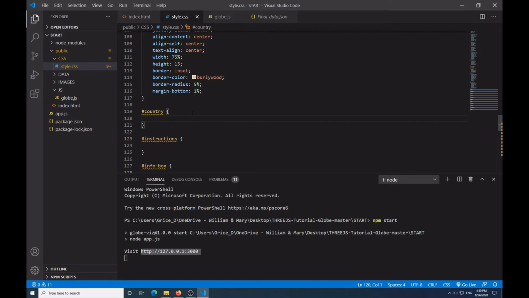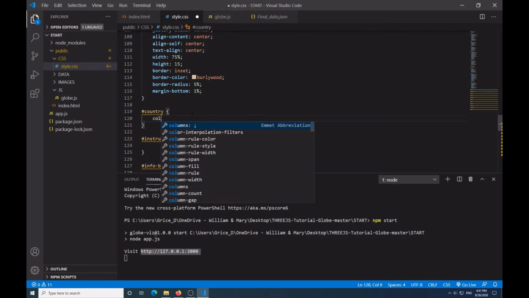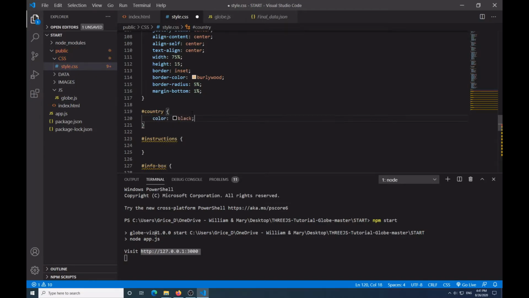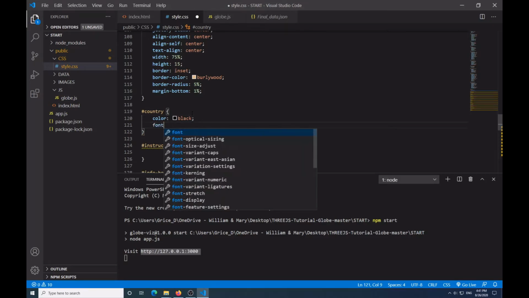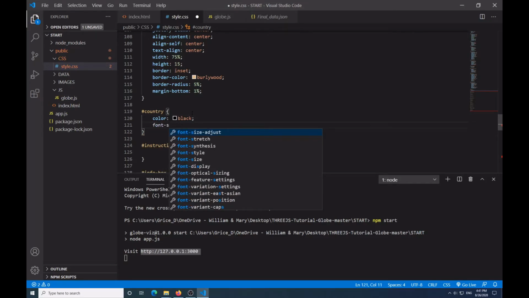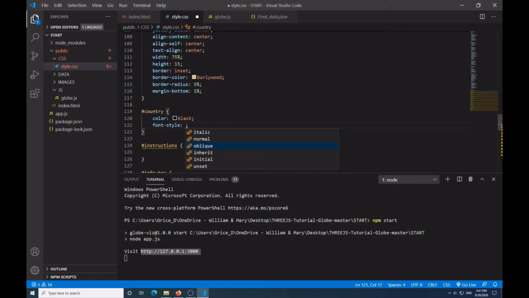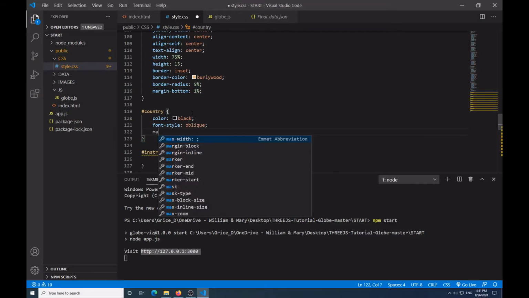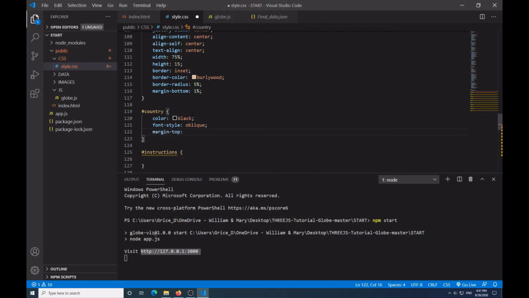So then, for the country, what we want to do is have the color be black. The font style be oblique. We want the margin top to be 2%. We want the justify items to be center.